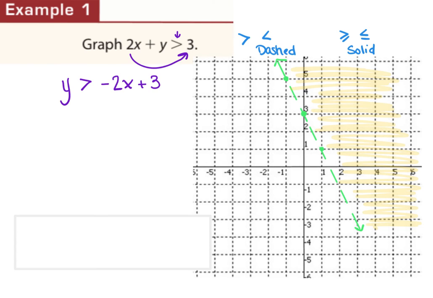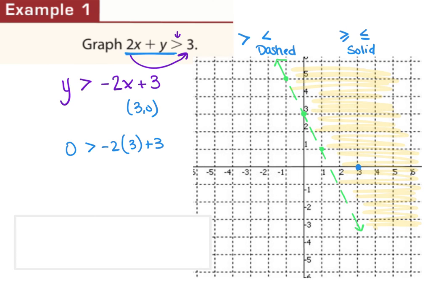So do we have to carry our arrow all the way? So let's say you always want to check your work. I have some people that always want to check their work, which is fine. Pretty good attribute to have. You can pick any number that's in that shading and see if it works, all right? So for example, 3, 0, this point right here is in the shading. Everybody see that? So the point 3, 0 should make this a true statement, right? So I plug it in. My y, well, that's 0, is greater than -2 times 3 plus 3.